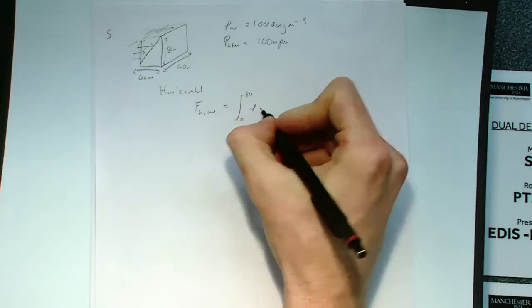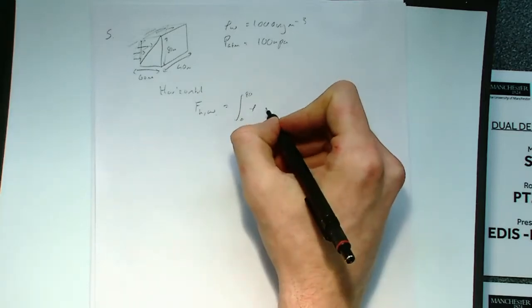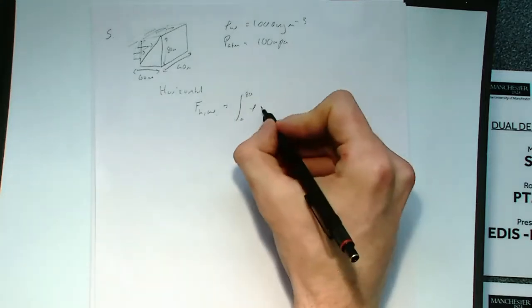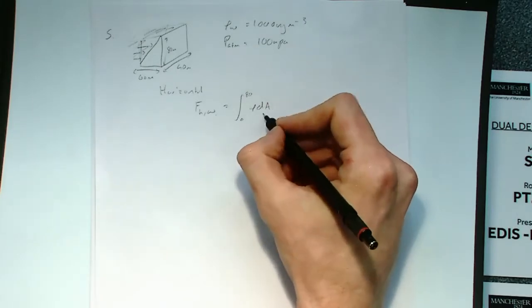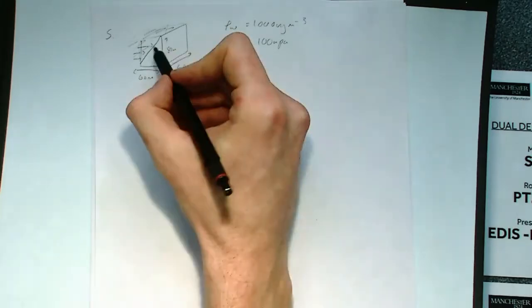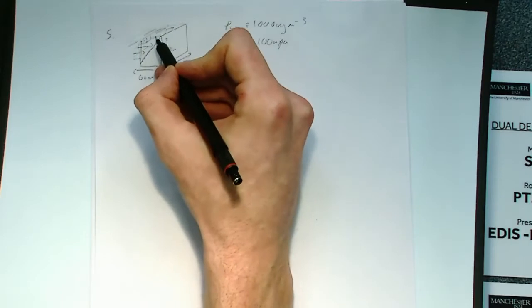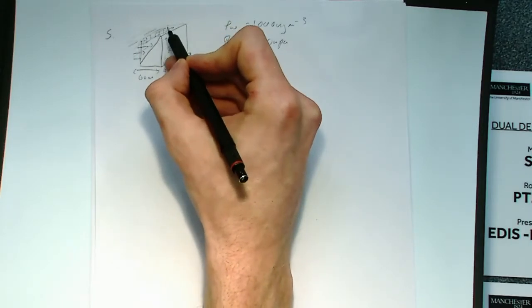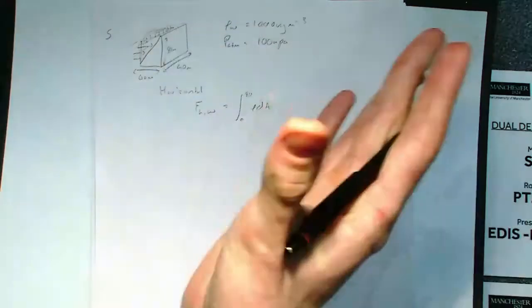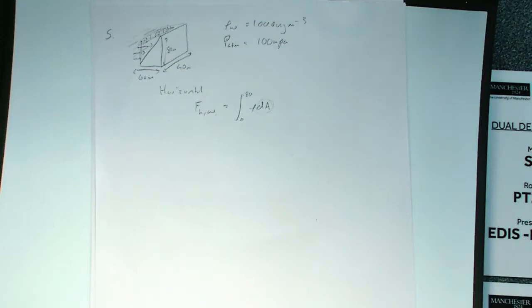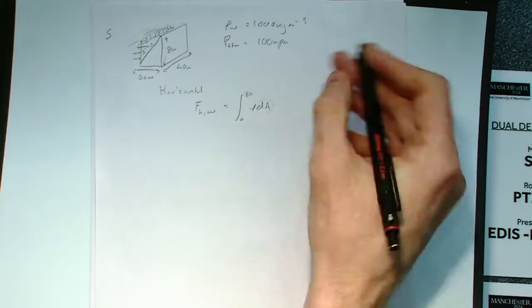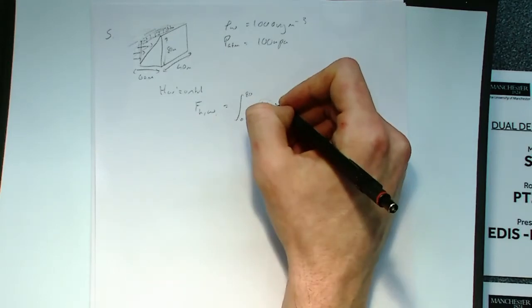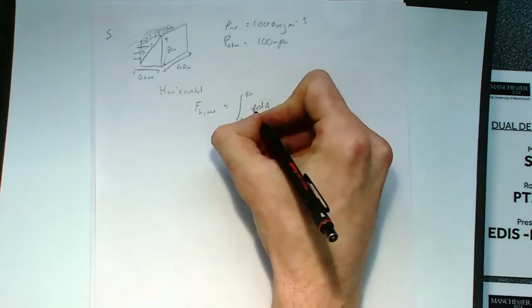And we're going to write rho dA. So that's saying density over every little chunk of area of this. So we're essentially dividing this up into little tiny squares and asking what is the pressure in each of these little squares and adding them all up. Does that make sense? We okay with that? That's what integrals do. And then, wait, I think there should be a g in there. Yeah, there should be a g in here.